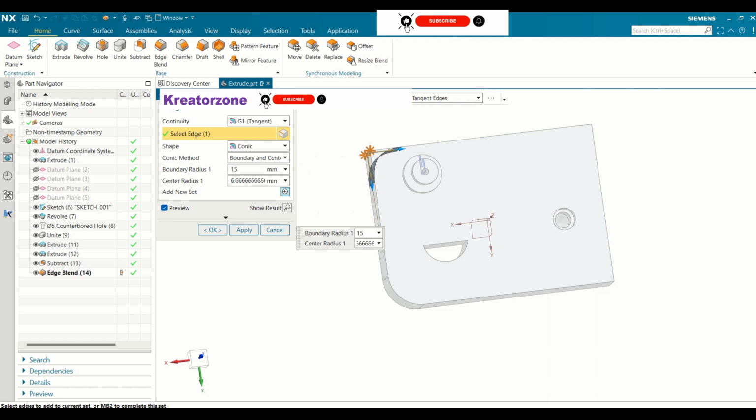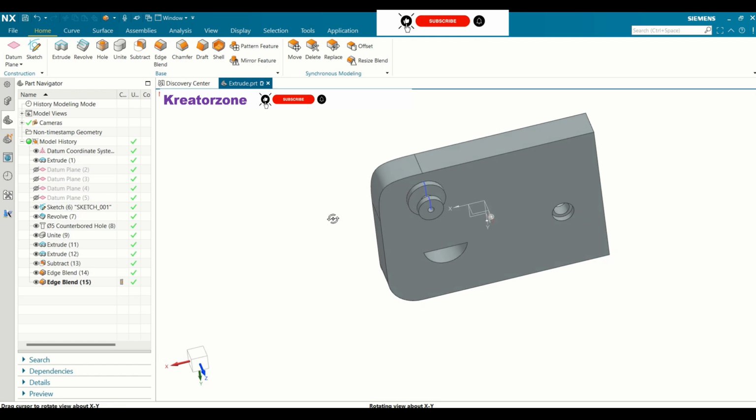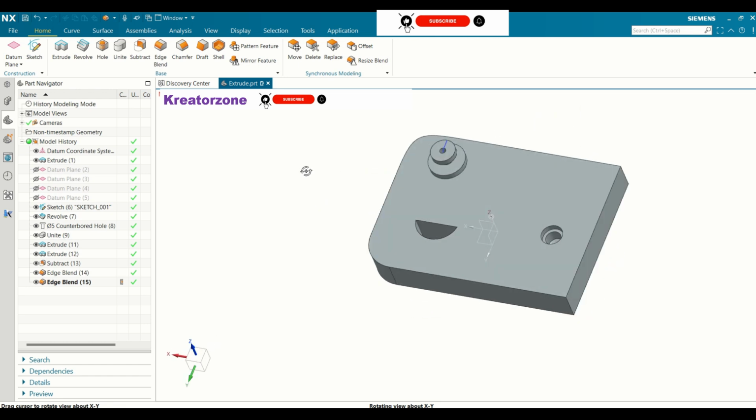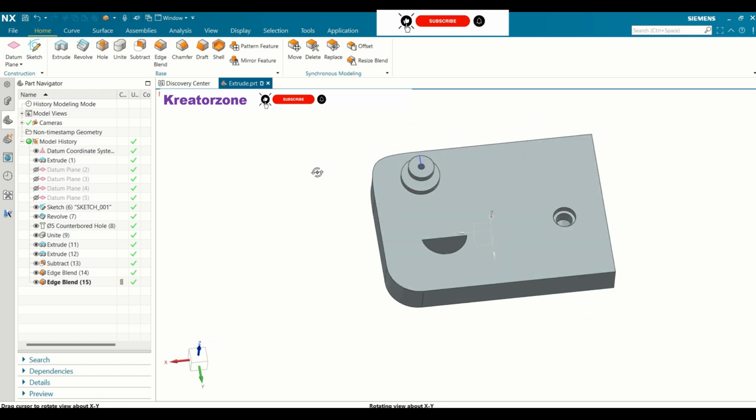So I will set it as 15 and change this value as 5. Click OK, and as you can see, the edge blend has been created.